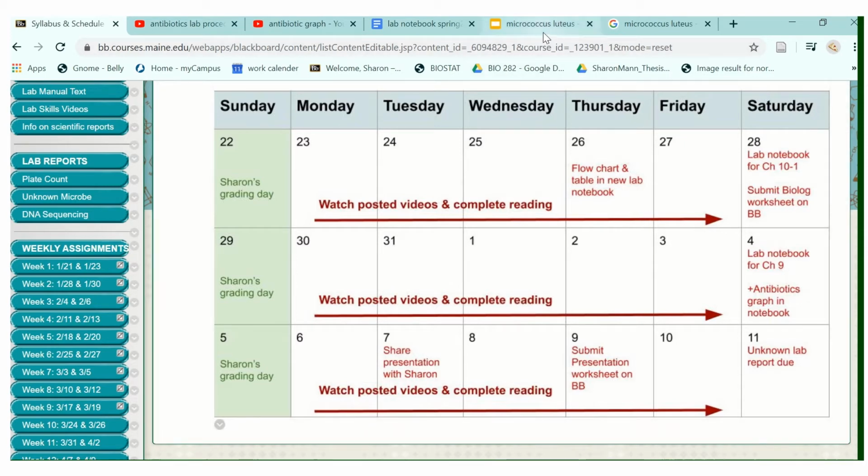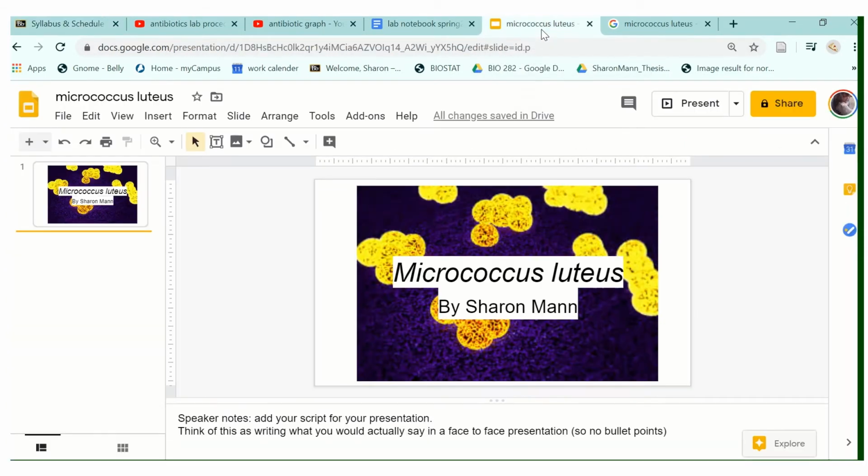So all you need to do for now to get going is just have a blank Google sheet and then share it with just your partner for now and start filling out your slides. So what I want you to do here is write in the speaker notes what you would have actually said in class. So normally speaker notes are good for like a bulleted list and just to remind you of things that you need to talk about while you're presenting.